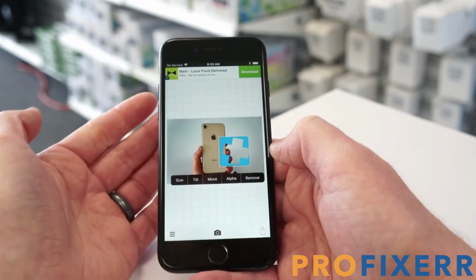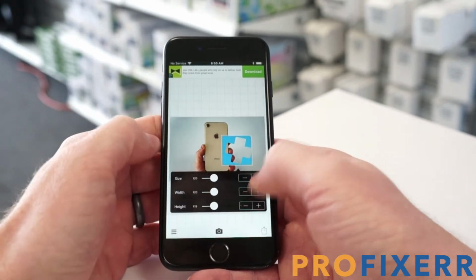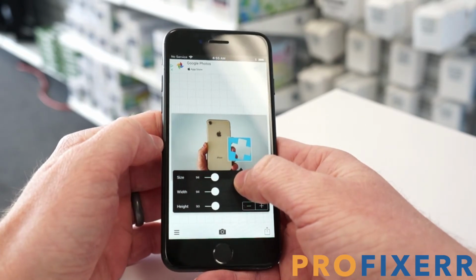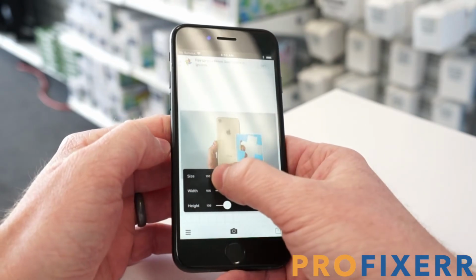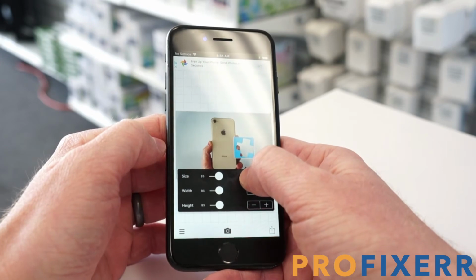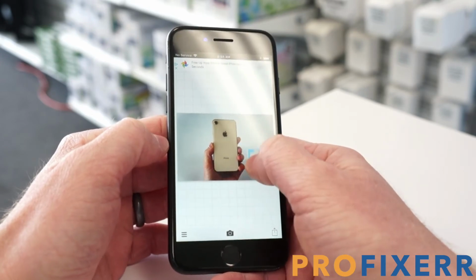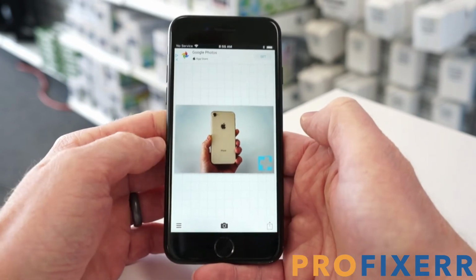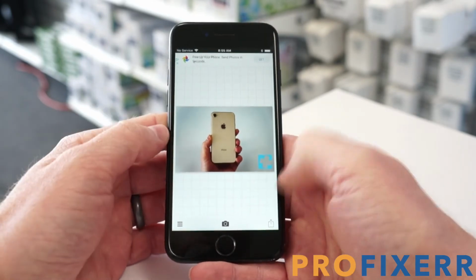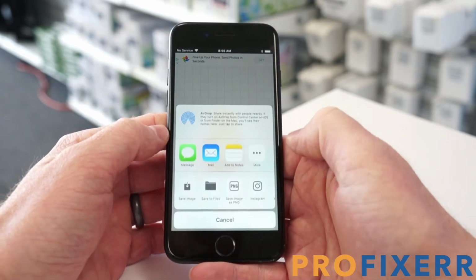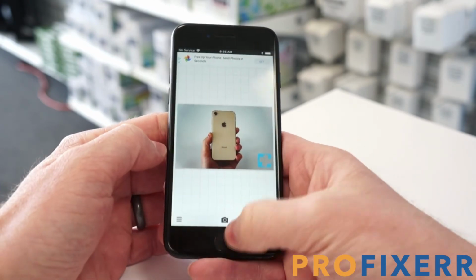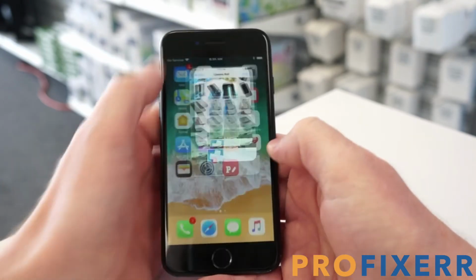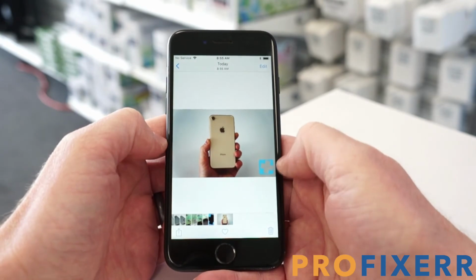You can also resize it, so just tap on the logo, click size, and then you can use the plus and minus. You can drag this little bar over, but you can make it small if you want to put in the corner. And so in this particular one, we're going to set it right there. And then at this point, everything looks good, and we will then click the action button, save the image, and go back to our camera roll, which we then see it here.